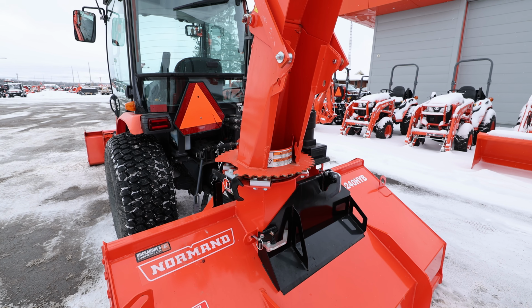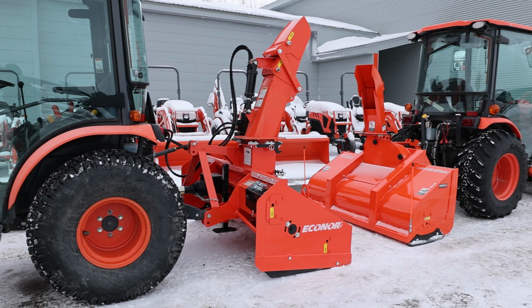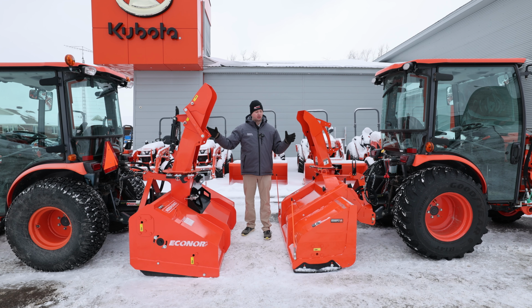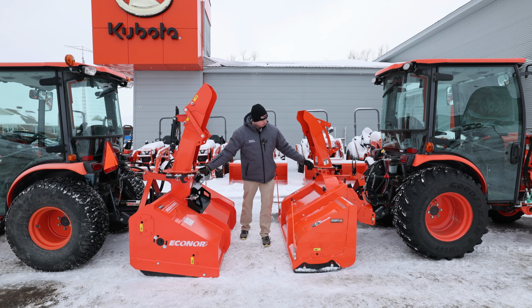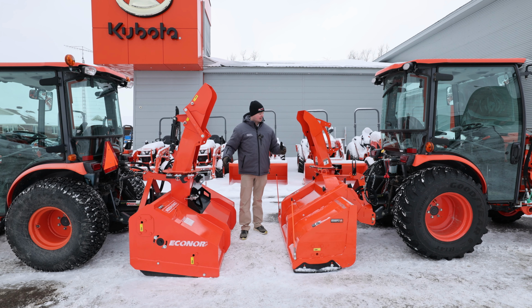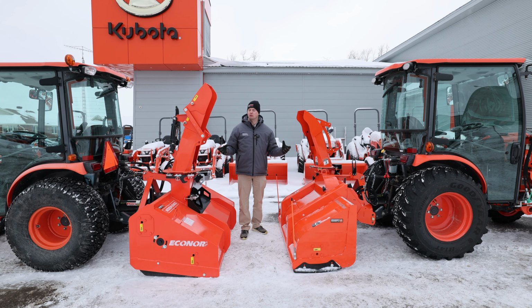It has a hydraulic deflector, no hydraulic deflector? No, this is just all standard equipment. All you're seeing different is the cylinder there. Nothing else gets added here. Nice, strong, very durable. And then as you move a little bit further down, there is a substantial size difference in the bottom of these for whenever you're rotating them. Again, it just helps. It makes life easier, it makes it more durable. It just adds to the unit itself.